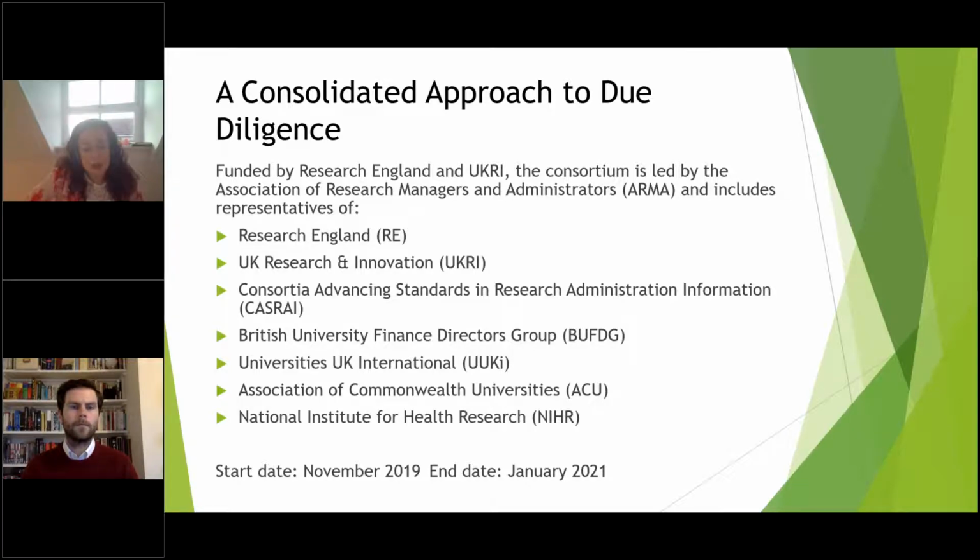So we approached Research England and UKRI with the idea of a project to try to streamline some of this and make some recommendations which would take some of the pain out of the process. Research England and UKRI thankfully could see the value in what we were saying, and they funded the project, which we're now probably about two-thirds of the way through. The slide on the screen sets out some of the organisations that are involved in the project. We've tried to look wider than just UKRI and Research England, and to think more broadly than GCRF and ODA, because we'd like the outcomes of this project to be applicable to any research where due diligence is necessary, or where due diligence would help to improve the quality of that research or the approach.